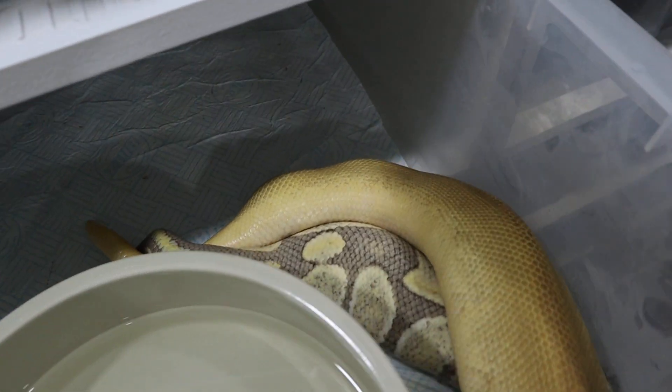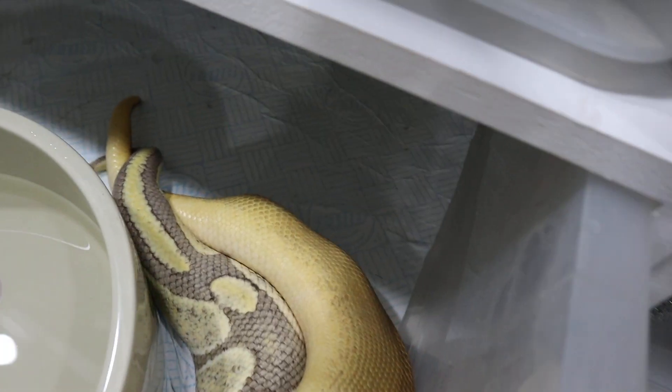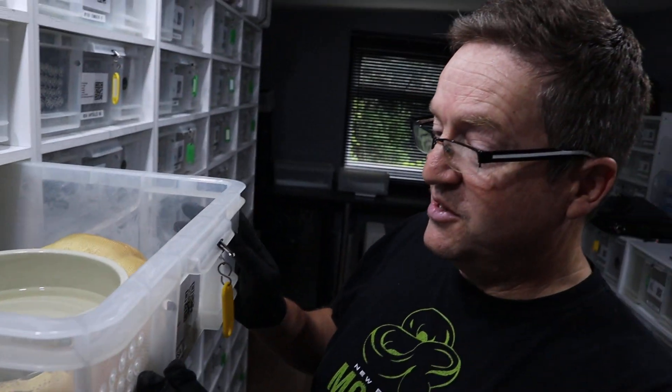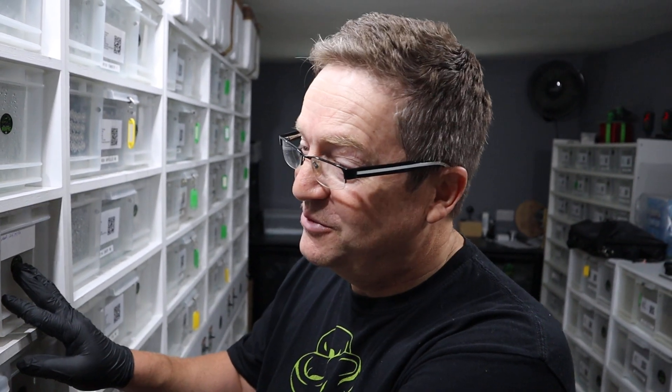I don't know if you can see the lock there, Jared. But that's his third lock in the last couple of weeks, which is really good. Hercules has been our stud boy that we've been trying to breed last year and he wouldn't go, would he Jared? But everything we're putting him to, he's locking, so I think he's now got the hang of it. He's mature. So that's a really exciting project we're looking forward to.